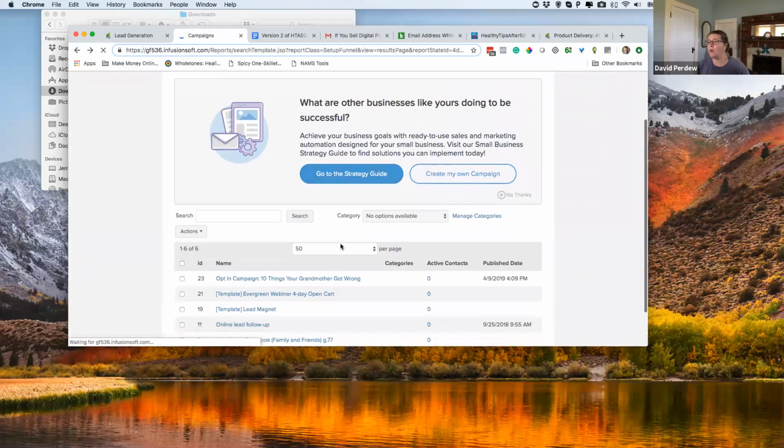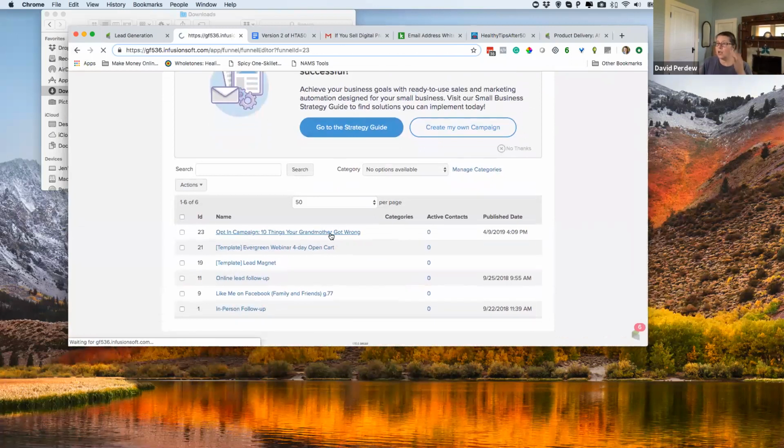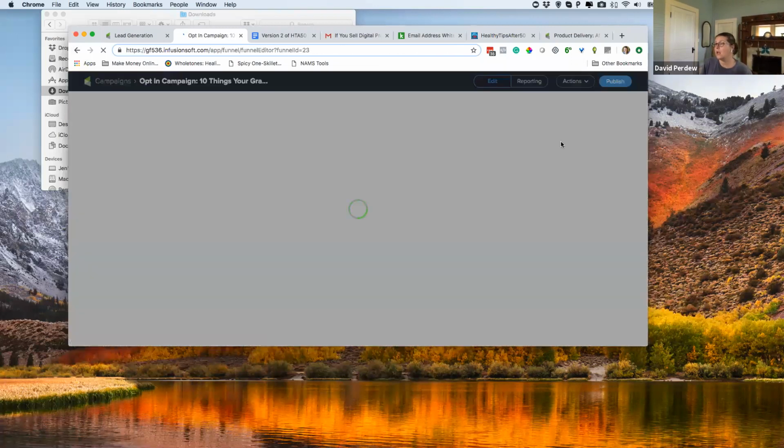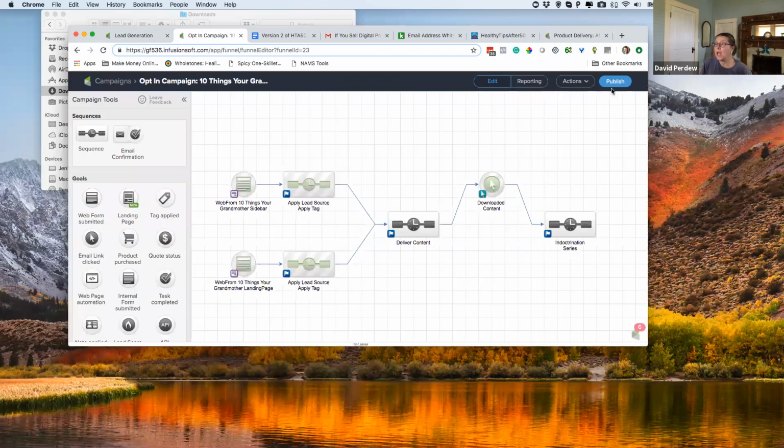So once you've done all the work in here, then you're going to publish it. And you can go in here. Let's just say you only have these 2 emails done right now, and then maybe email number 1 in here. You know that you've got 2 days before email number 2 is going to go out. You can publish this.